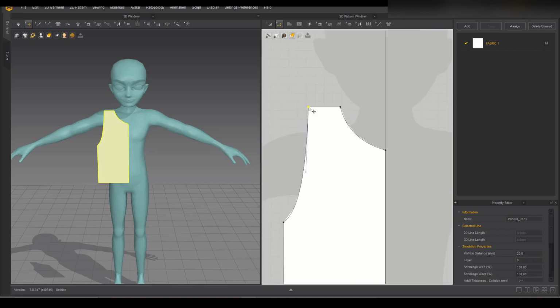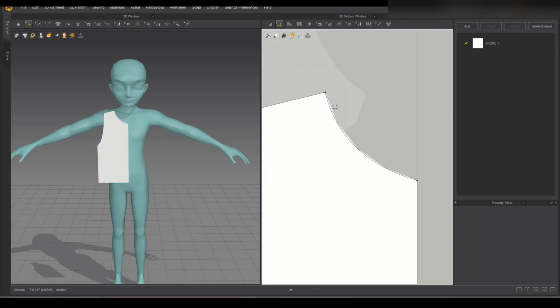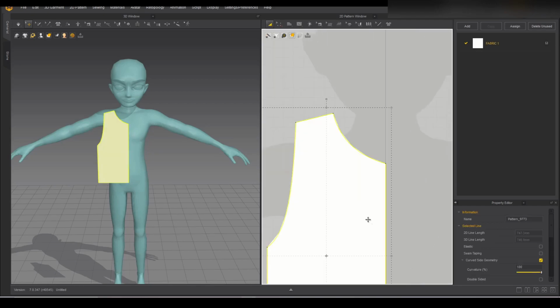With my Z, I can select this point so that this line can be slanted a bit. Yes, just slant it a bit. Then as you can see, if we zoom in, some of the white is bleeding out of the line, while our lines are perfectly curved. That is because of your particle distance.